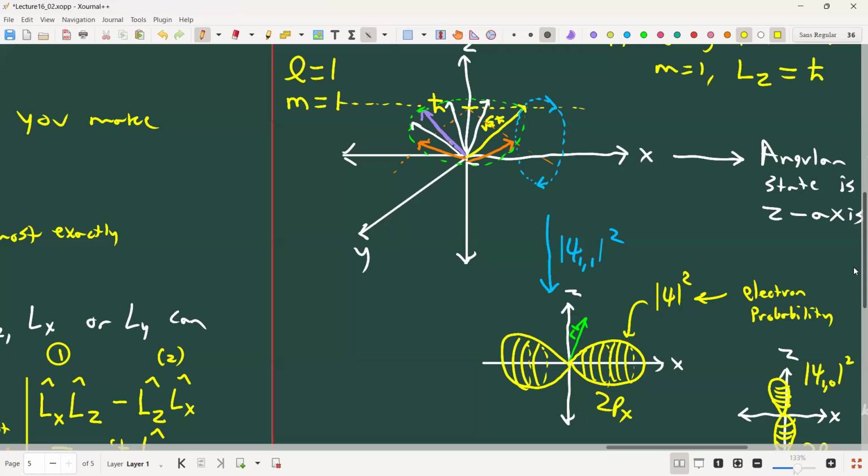So let me just reiterate what Monica's noticed here. I've said that if a vector is pointing in this direction, in this yellow one right here, then that means it's rotating around the x-axis like this, like I've drawn. But I could theoretically pick this vector, and then that would be rotating around the y-axis. So there's some ambiguity there, and I haven't been exactly precise. So I think it's important that I mention that there's a slight subtlety to the p orbitals, for the hydrogen atom or for any atom. And I think it's worthwhile now to look at some functions really quickly. So let me pull them up. Let's look at a few select spherical harmonics.